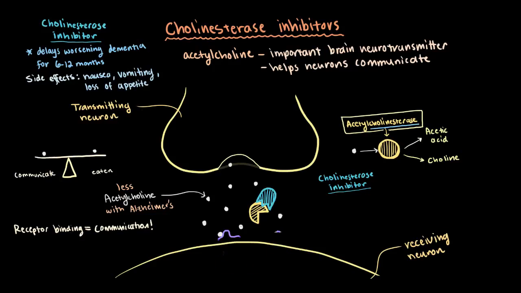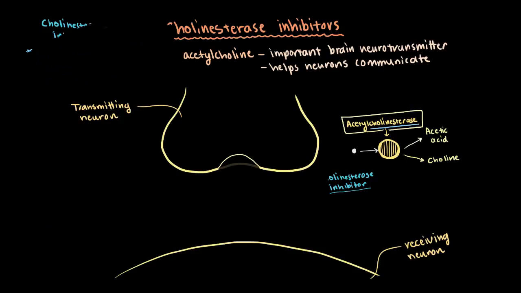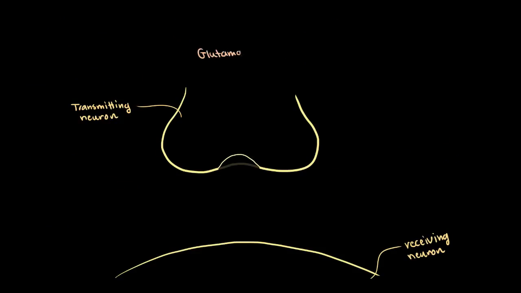So that's the first type of medication for Alzheimer's disease. The second type targets the neurotransmitter glutamate, and is called memantine. Just like cholinesterase inhibitors, memantine is prescribed to help patients with symptoms related to memory, attention, reasoning, and language skills.